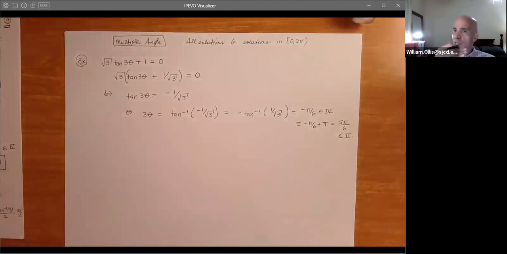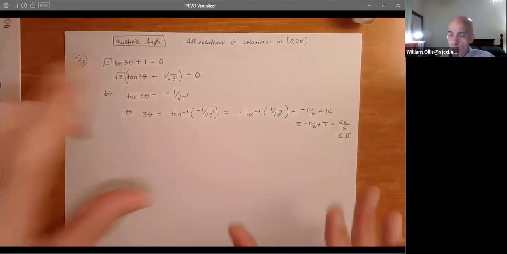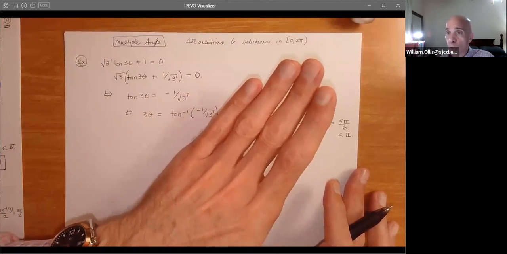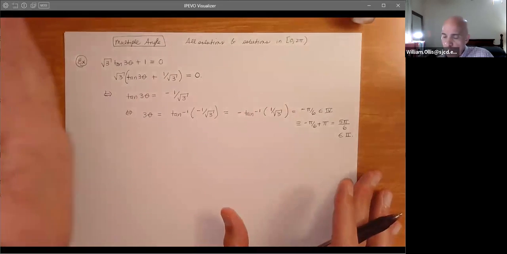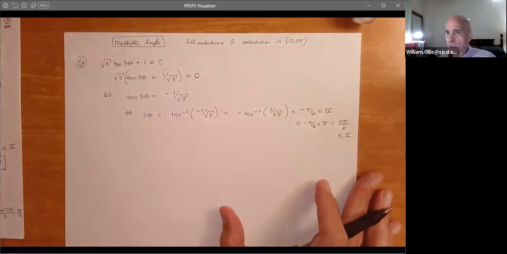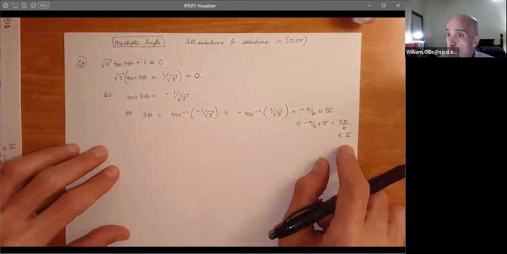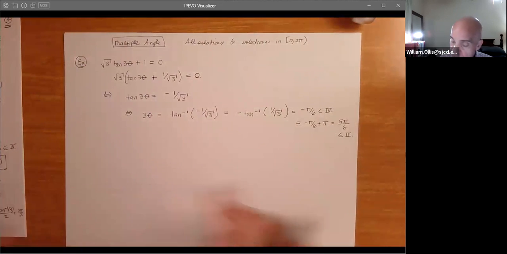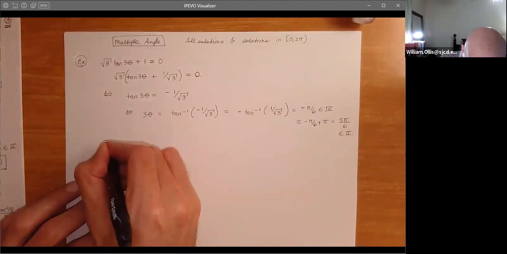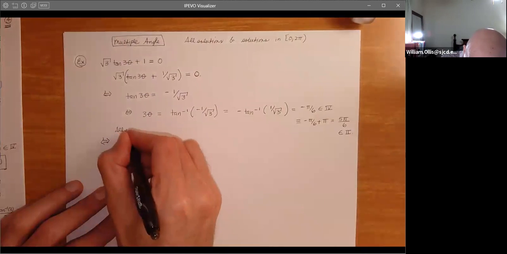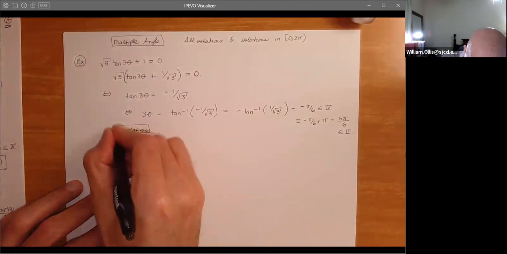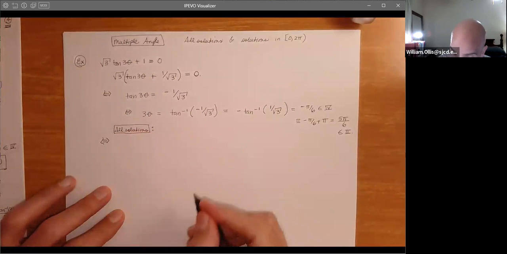Now we extend. That is, we think, okay, if we want all, and this is critical, I want you to do these problems this way. If you don't, you will forever get them wrong. So work the problem just like that. We're just a plain old phi, doing everything like you normally do. Now we want to extend to all solutions. What are all the solutions in this case? Well, we have to add multiples of the period. So that's pi k. So equivalently, for all solutions, and this is very important, you can go ahead and write the new period, but I found that teaching it this way is usually a little bit easier for everyone.